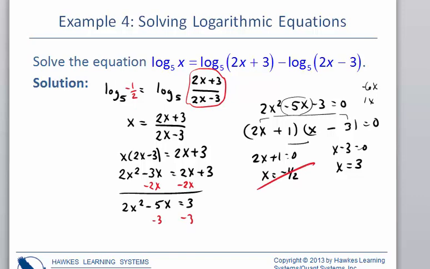Let's look at the 3 and make sure that that one's going to be okay. And the actuality is I don't really have to solve it all the way. I just have to be sure that I am not taking the log of something that's negative. So that's going to be fine. Log base 5 of 3 is going to be fine. And then we plug a 3 in right here and plug a 3 in right here. And I think both of those are going to be okay, because that would be 6 plus 3, that'd be 9 on the top, and 6 minus 3 would be 3 on the bottom. So 9 over 3, we would have a positive number. So as long as they're positive, you are okay with your solution. So our only answer there would be x is equal to 3.